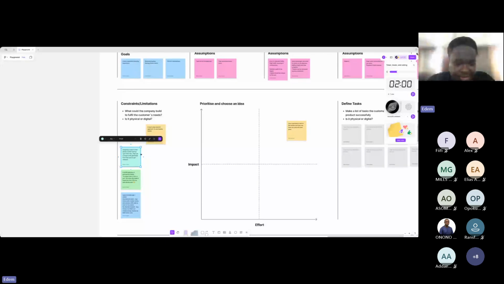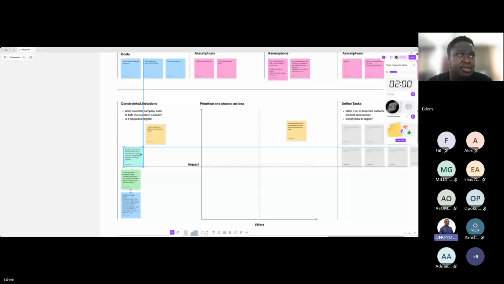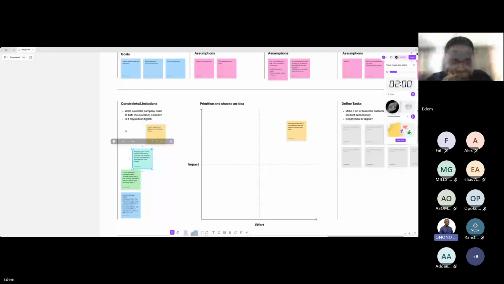Euclid has said, okay, Euclid, you mentioned first. Can you give us a reason why? You said low effort, high impact. Because you don't need hardware necessarily. You don't need to purchase. You just need a system that works. You need to create the system and be done within the system. And then for the high impact, a lot of people can use it easily, more efficiently. Okay, all right. So high impact, low effort, right?